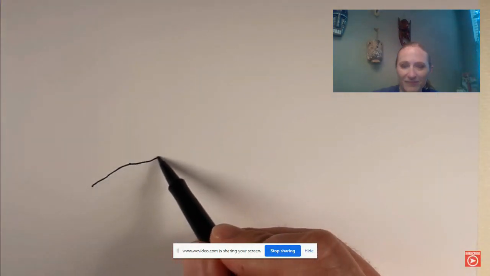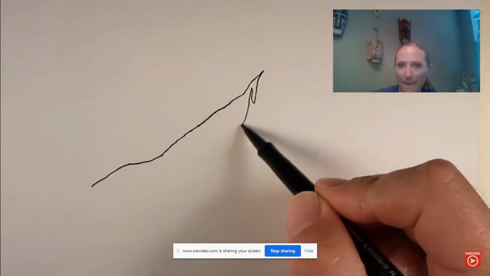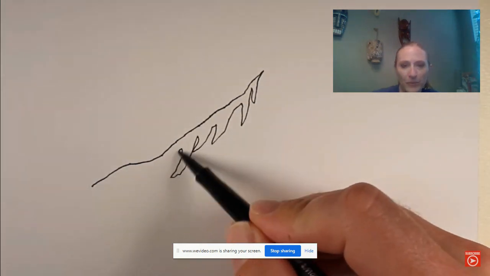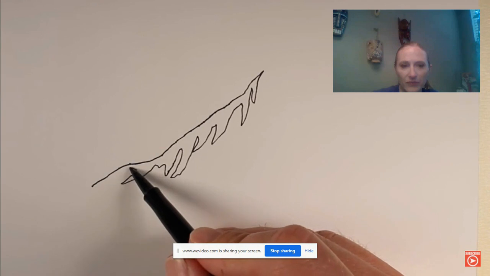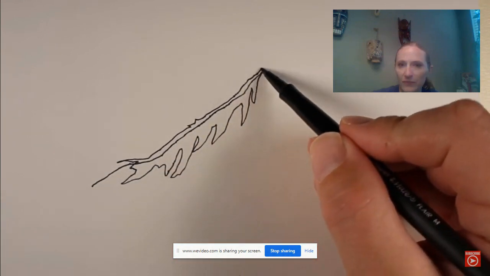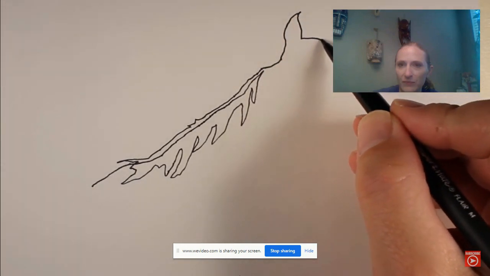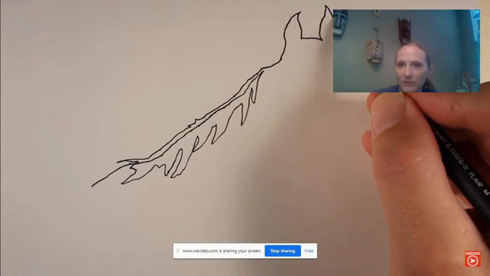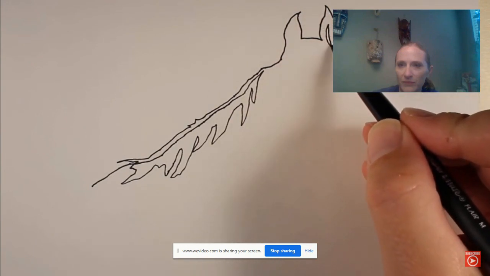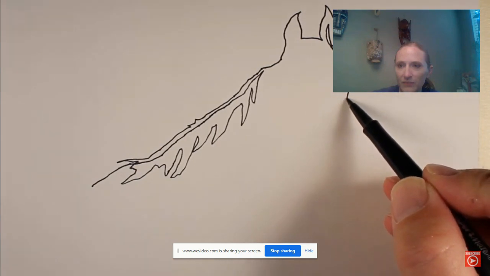For this first subject, we'll do a continuous line drawing of a horse, and I'm going to use a felt tip pen here. And I've sped up the video just a bit. The key here is you want to try to move your hand at the same speed that your mind is perceiving the subject. Of course, you see the subject with your eyes, but it's your mind that perceives the lines. So I'm going to start here by just defining the outlines, the basic contours of the horse.